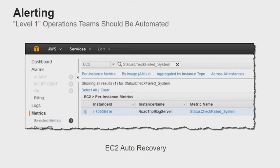Now the beauty is it doesn't just move your machine, it moves its ID, its private IP, public IP if you have given it one, and EBS storage. So it moves all of its identities with it. Leverage this because it's going to save you a lot of time. Like we said at the beginning, things fail all the time. But if, in the unlikely event, a host has a glitch or an issue, move your EC2 instance. It moves all of its identities with it, and it's all automatic.